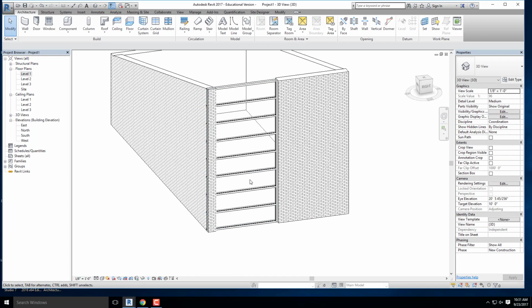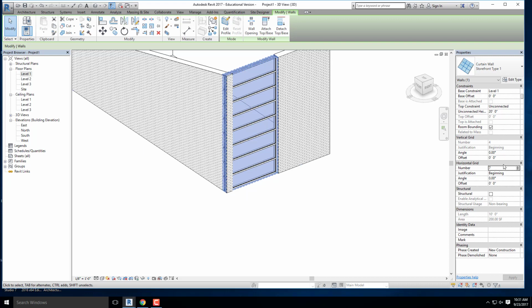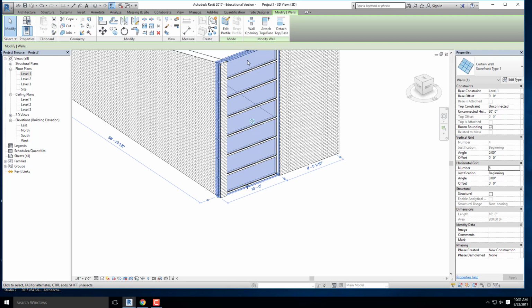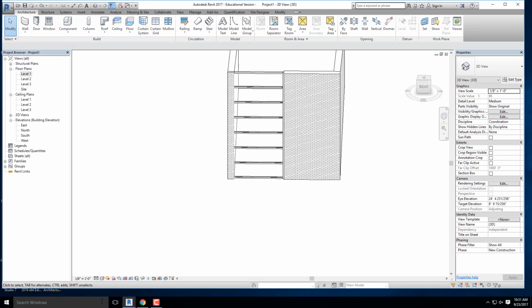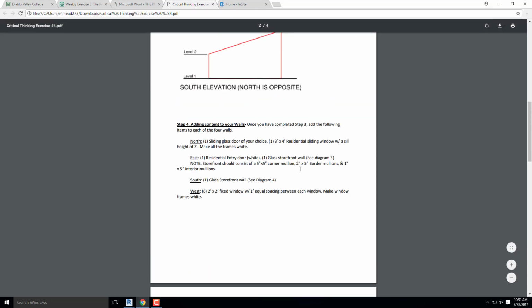It's going to look a little funny for now, not to worry about it. Let's just go ahead and see what it looks like in actuality. So right now we have 1, 2, 3, 4, 5, 6, 7, 8. This is what I was talking about earlier when I said that likely the number, we're actually going to need to make that 6. I'm going to hit apply, and that allows us to have 6 equal spacings. So what that number refers to is not necessarily the number of spacings that we have in the storefront. It's actually the number of mullions that we have in the storefront. Kind of a little deceiving, but now you know what exactly that means. Okay, so let's see. I think this looks good. Diagram 4. This looks good. West 2x2 fixed window. Okay, so let's create the next one.